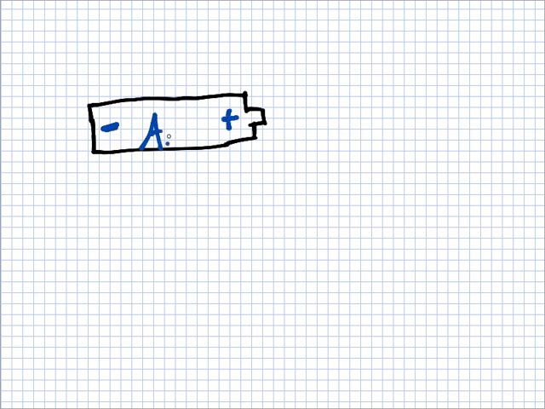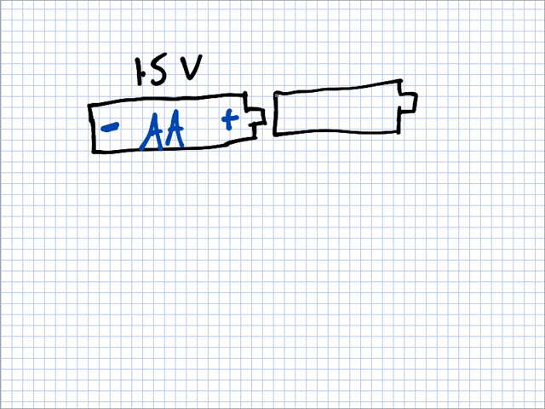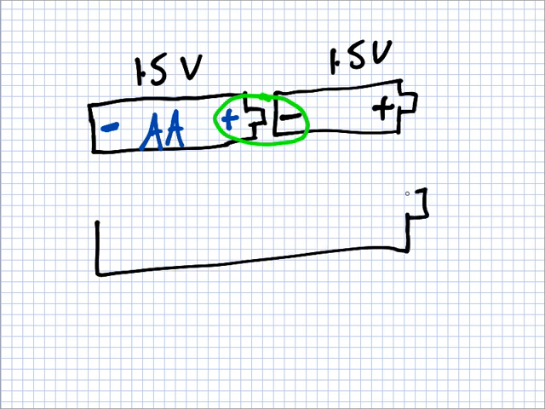Let's imagine this is an AA battery, for example. Let's say it's 1.5 volts. You stick that to another battery. You know, you've done this before. Put inside a toy or something. You notice that you're putting the plus with the minus when you connect them. Yeah, this is actually the correct thing to do, because the result of doing this is that it's like you create one large battery which has a voltage of 3 volts. So when they're connected plus to minus, it combines to make a bigger total.